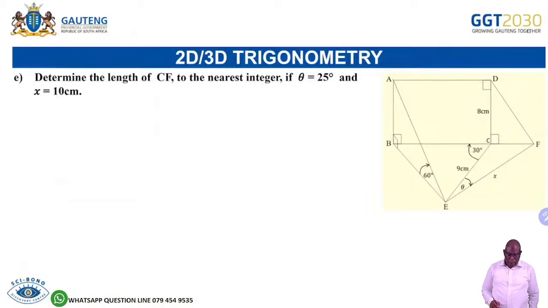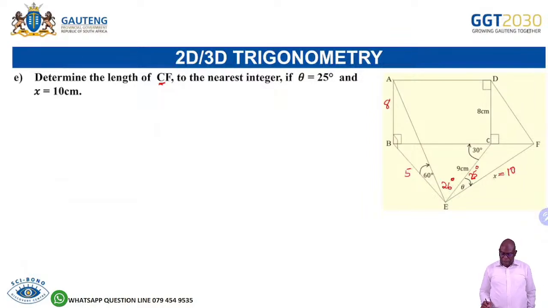Now they say calculate the length of CF. I go to my diagram. So in my diagram, I already have a 5, I already have an 8. I already have this angle here is 26 degrees. Right? Okay, so now I think I'm sorted with that angle. So what do I need here? I need to find the length of CF. Now I'm given that theta here is 25 degrees. The x here is 10.